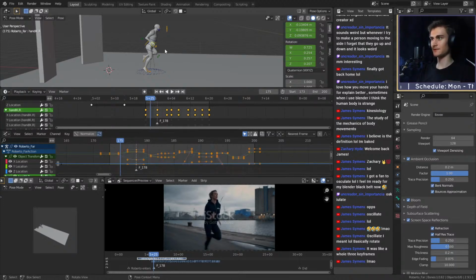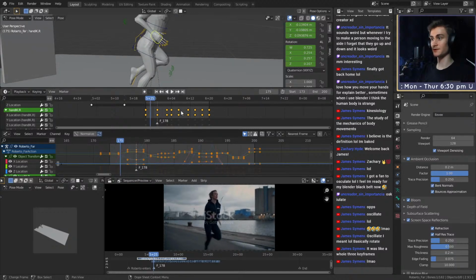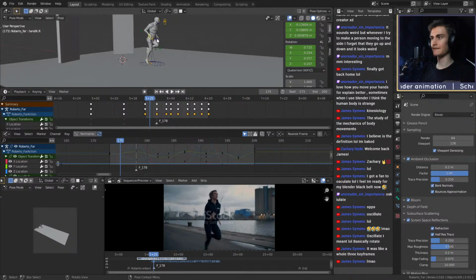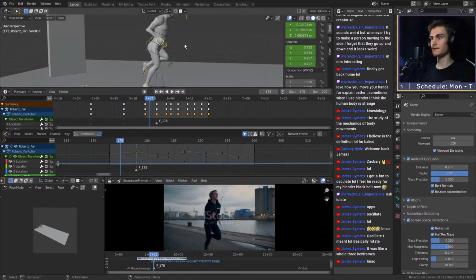Let's see. So go in here and add maybe one step in the middle right there. These steps are very close together. Maybe we could even go in here, if you go to the summary keyframe, we can just move all of them one over here. The problem is that they're spaced in a way that doesn't really change anything in the spacing of them. So we're just going to leave them there. I'm going to add one right here though. Let's add one right there. So we're going to do the same for the hands.